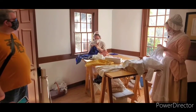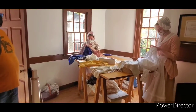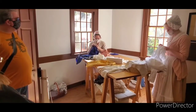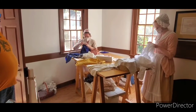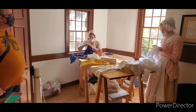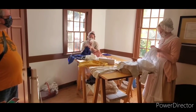At the moment, we're working on some doll clothes. We like to use all of our scraps, don't like to throw anything out, so when we have leftover pieces from normal people-sized clothes, we will use them to make things like doll clothes or pincushions or little work bags. In the 18th century, we know milliners were often making doll clothes and selling them along with dolls that were imported from England out of their shop. They would sell toys and games, puzzles, playing cards, and musical instruments, and sheet music, and books and magazines.